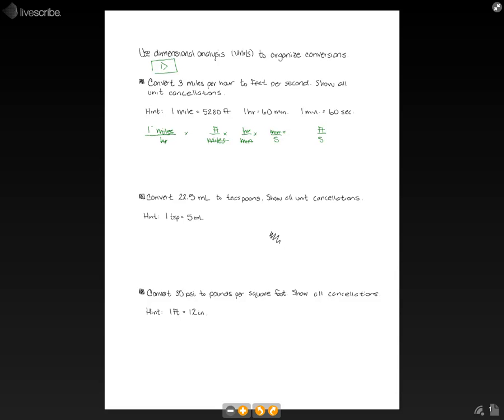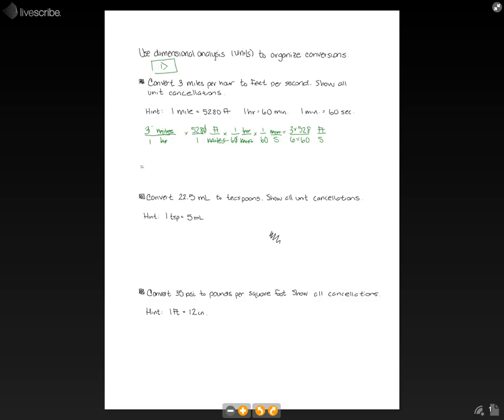We know it's 3 miles per 1 hour, 5,280 feet per 1 mile, 1 hour per 60 minutes, 1 minute per 60 seconds. That basically just gives us multiplication now that we have to do. We can cancel the 0 from here and here, giving us 3 times 528 over 6 times 60. And now it's just basic simplification.